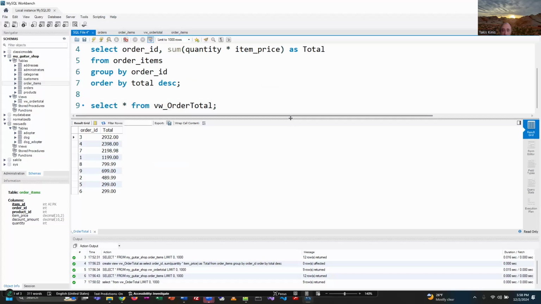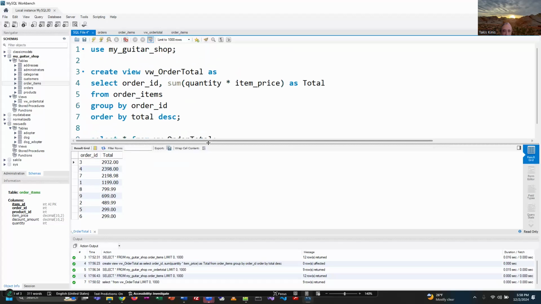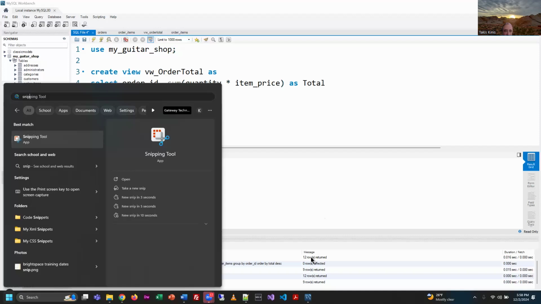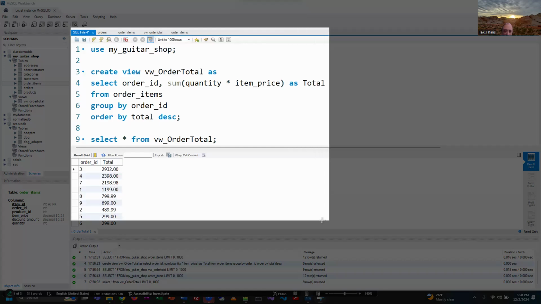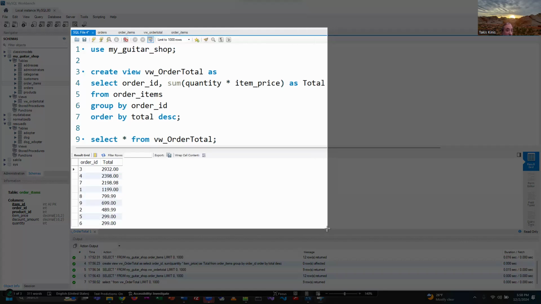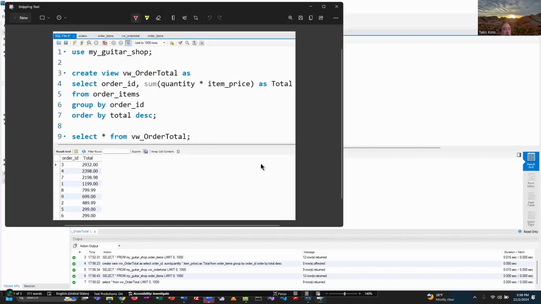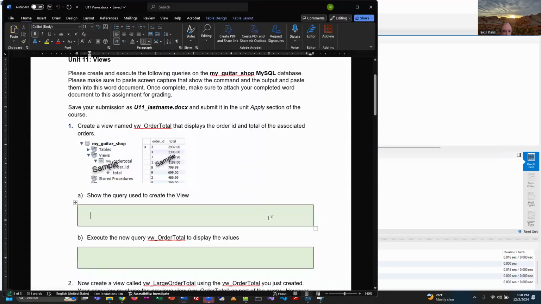So if you're screenshotting this for submission, you should probably screenshot everything you see here. In fact, you could, in principle, grab this all in one screenshot, if it sits real nicely. So I have the use statement, I have the query that we used to create it, and then I ran it and have a result. In terms of how the document sits, if you come here, they really want the query separately.